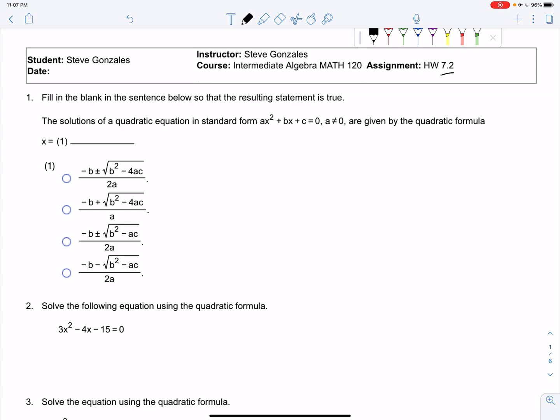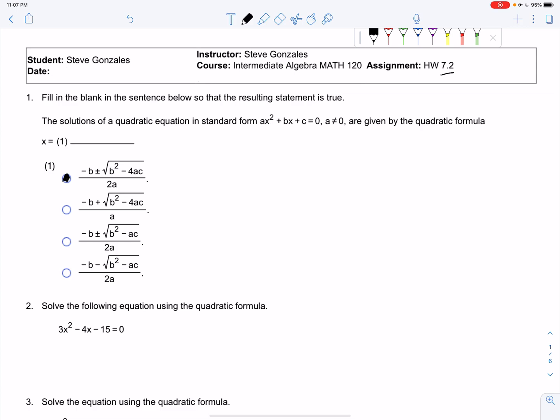So basically, we'll solve the same types of equations that we're doing with completing the square. And in fact, the formula for the quadratic formula comes from completing the square. And I think I'm going to go ahead and show that to you. I was going to save it to the end, see if I had energy for that, but I think we're just going to do it right here at the beginning. Let's just do number one, and then we'll actually run through the algebraic proof on where this formula comes from, which is something that I wouldn't ask on the test, but it's just kind of neat to see where this formula came from. So anyhow, the quadratic formula is this guy right here.